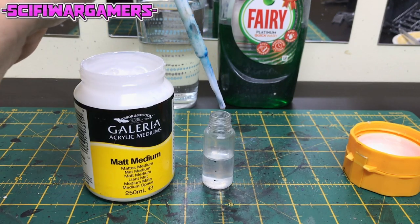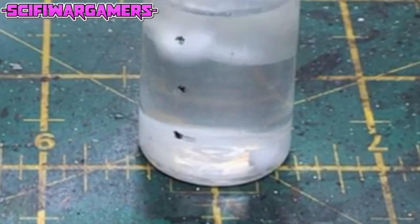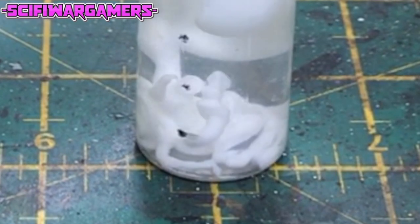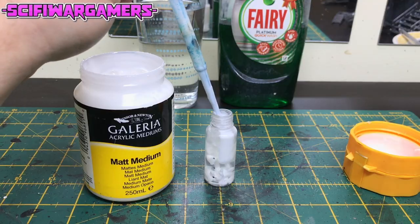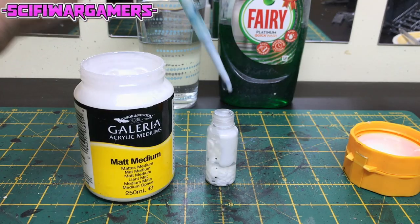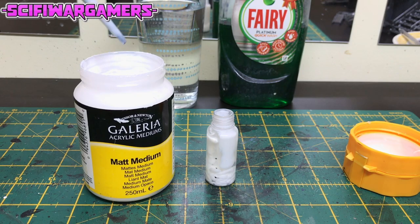let's add this. It was four pipettes worth, wasn't it? So that's one pipette. Two pipettes. Oh, it looks like that purple stuff from Ghostbusters 2. Three pipettes. Four pipettes. That's four pipettes worth in there now.